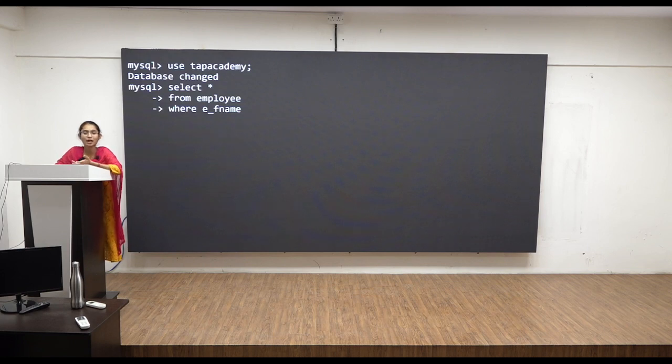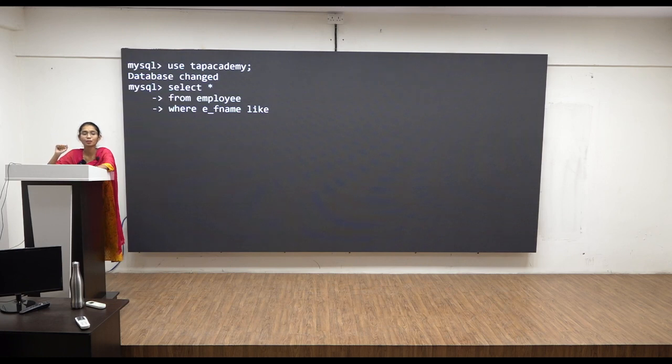So here, since I am matching a pattern, I need to use a LIKE operator. So I need to tell here, from the employee first name, I wanted to match with the pattern that I am providing here. And that pattern should be how? That should be present in the double quotes, or that should be present in the single quotes. This is an important thing that you always have to remember.